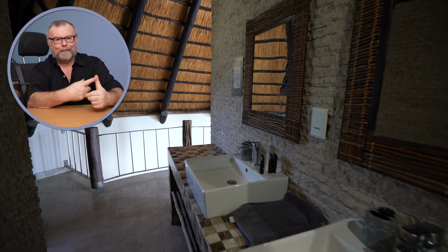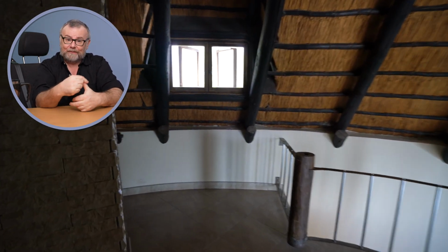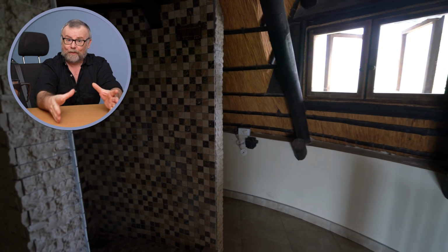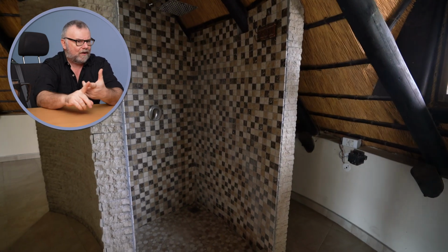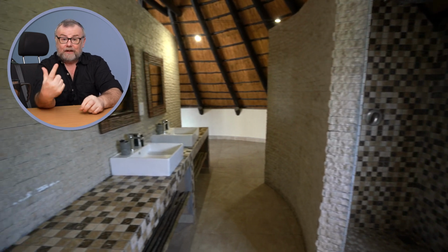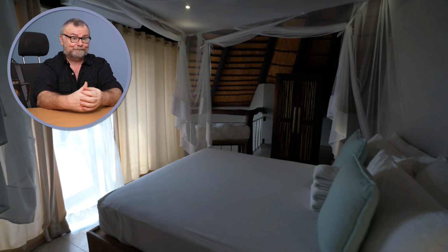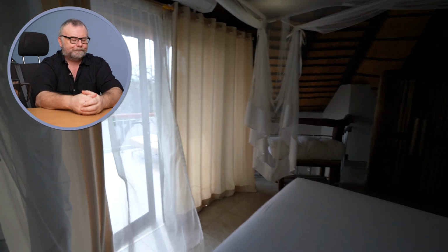One, how much they cost. They are the most expensive accommodation inside Okaukuejo, because of the location, and they are very nice. There is also a minimum occupancy, so you can stay there as one person, but you'll pay, I believe, for 2 people, because the minimum occupancy is 2. So just take a friend with you.